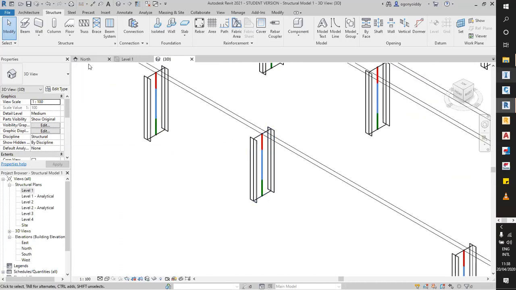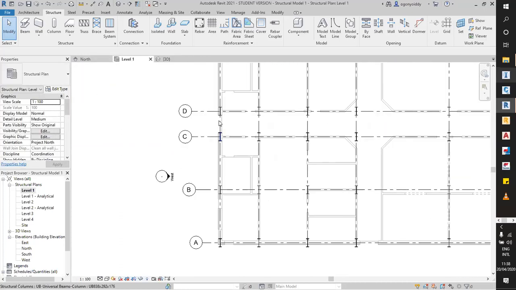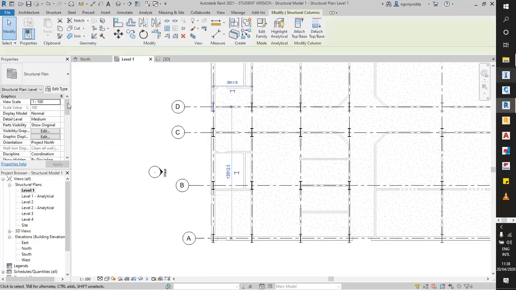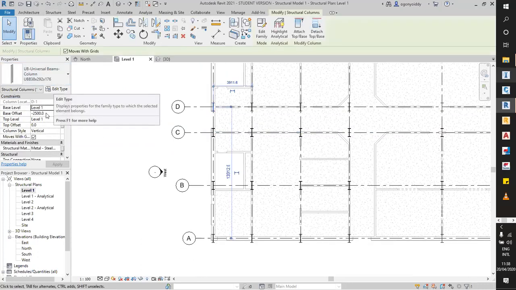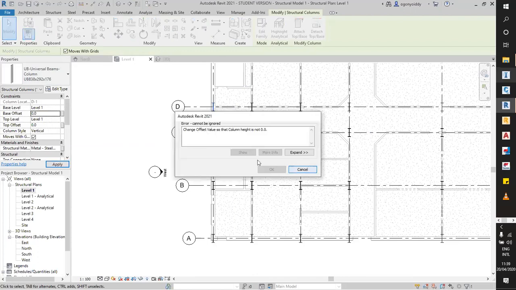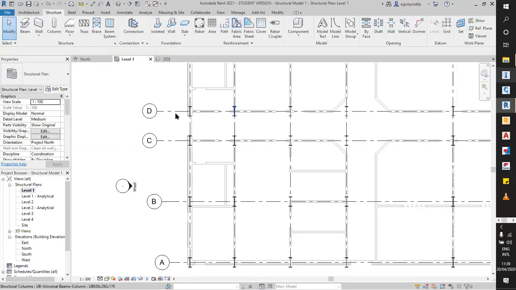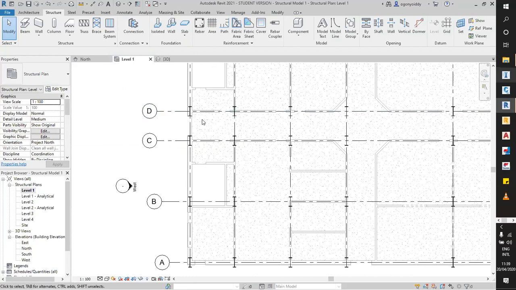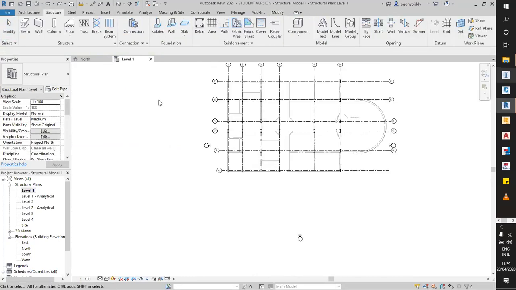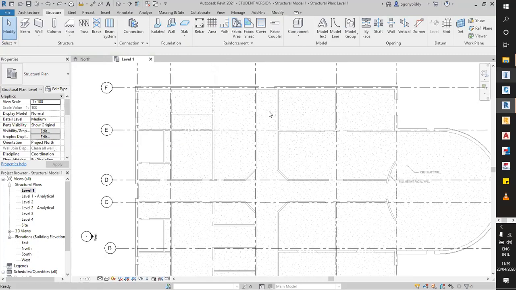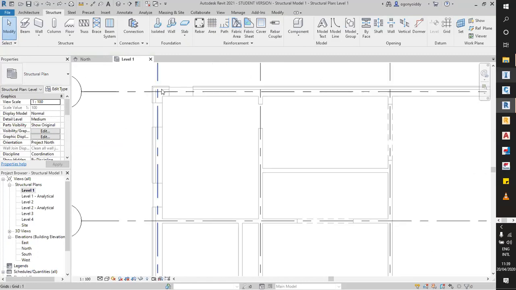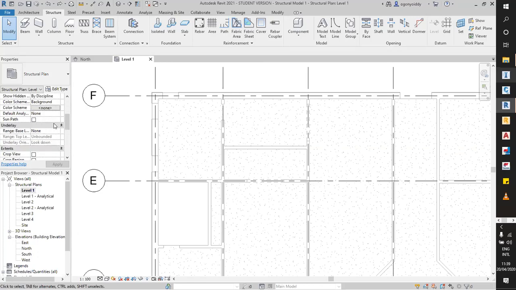The columns are actually quite big. So I can select this column and let's say I want to adjust it. I can adjust its level. Notice that I didn't pay attention on the placement. So you need to actually pay attention to where you're placing your columns, and that's in regards to the levels.